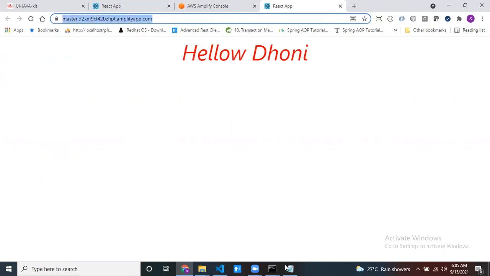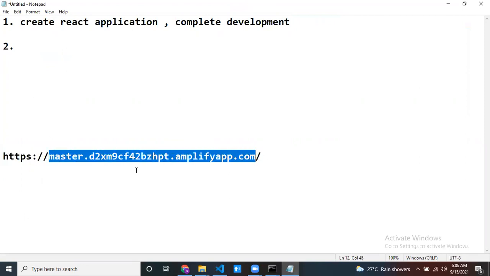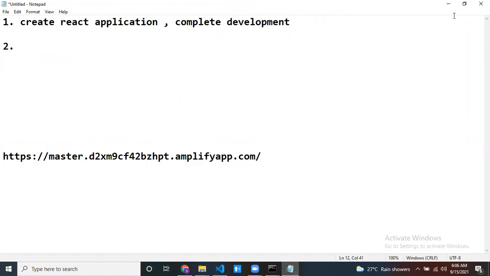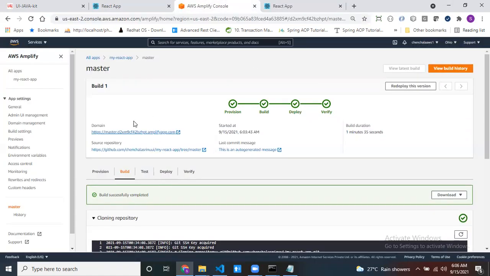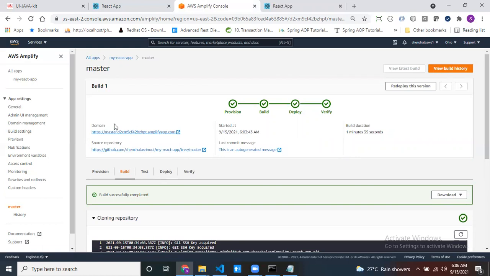If you observe here, it's not a valid domain name; it's master dot amplify.com. You can customize your domain name here. If you want to customize, you have to buy a domain name, and then add that domain name to this particular URL.